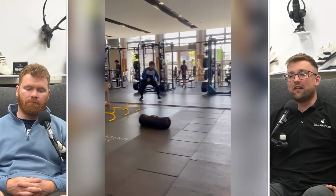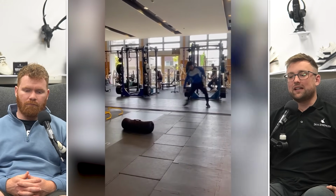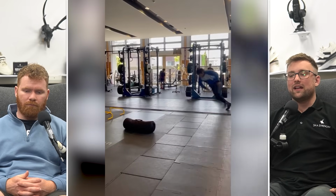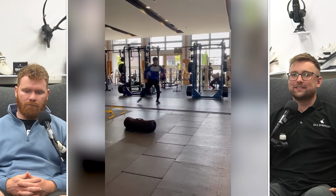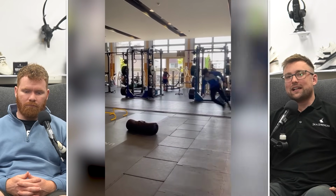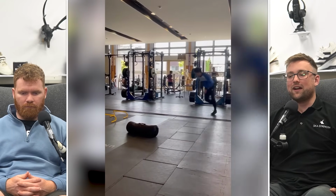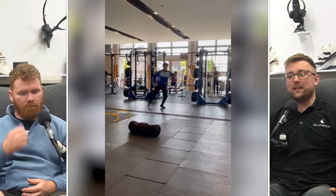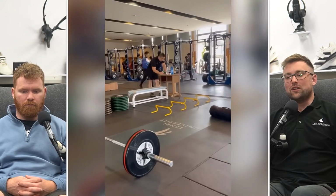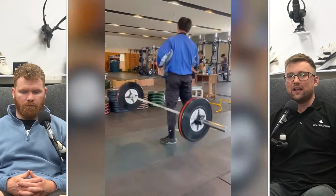Then we have some very simple shuttle sprints over and back. These are quite valuable, but tend to break down very quickly, especially if you have a few athletes. These are a very easy place for people to hide. Now, most athletes don't go to training so they can hide and take a break or not work quite that hard. But definitely if you're doing these in training, that kind of crab shuttle to the side, my number one piece of advice is keep an eye on the amount of strides you're taking on each one.